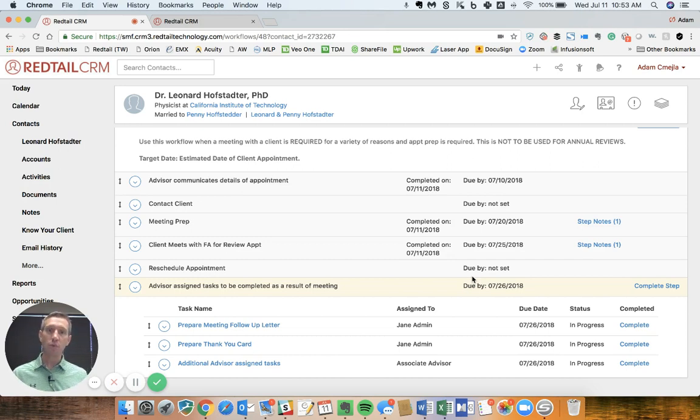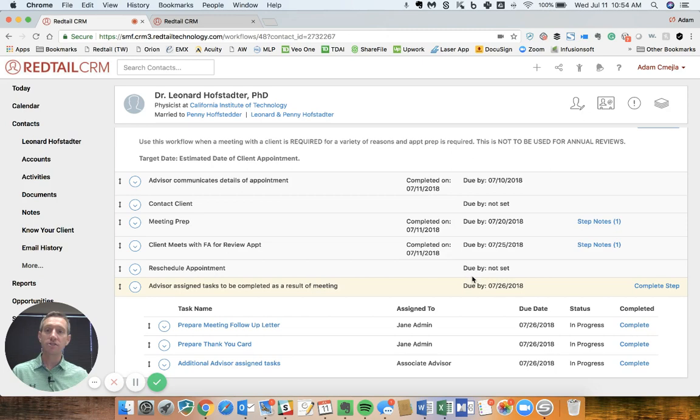So if you're using workflows to manage your client appointments, which I strongly suggest that you do, in fact, this is one of the ways that we've been able to eliminate the use of the Redtail calendar from our practice. And it has actually been, I think, coming up on 3 years now before I really even ever opened up the calendar inside Redtail. So we track all of our client appointments using Redtail, and maybe that's a different topic for a different workflow tip.